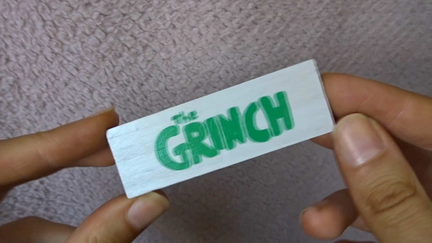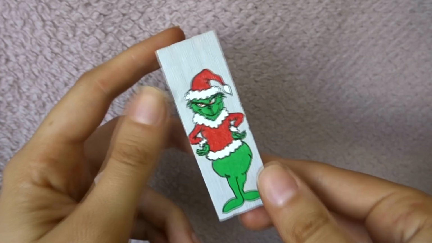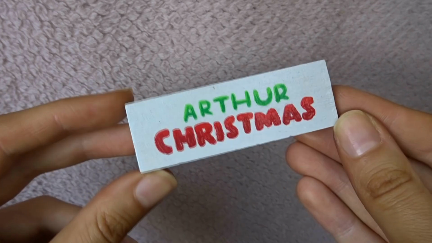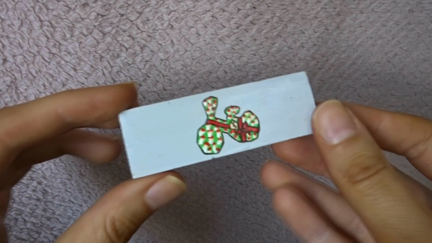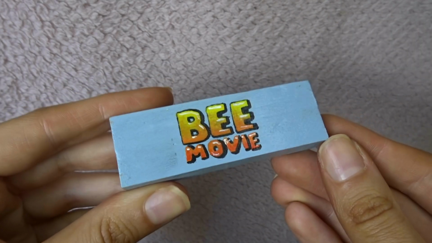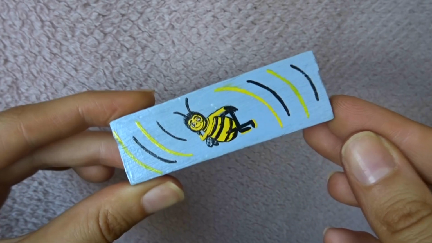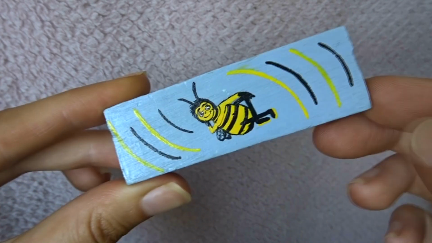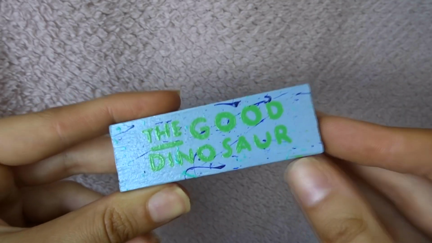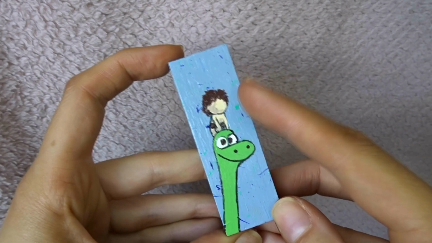Next we have the Grinch. This was part of when I did some Christmas movies. On the back we just did a little drawing of the Grinch. Another Christmas movie, we have Arthur Christmas, and on the back I just did the bicycle that's wrapped up. Next we have the Bee Movie, and on the back I did Barry B. Benson. His face looks a little bit funny, this isn't my greatest drawing. Next we have The Good Dinosaur, and on the back I did the dinosaur with the little kid, can't remember his name.